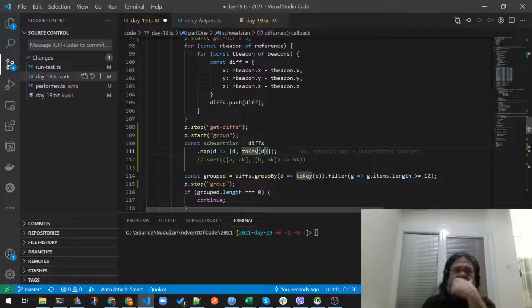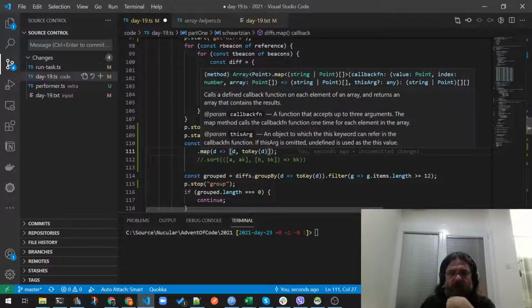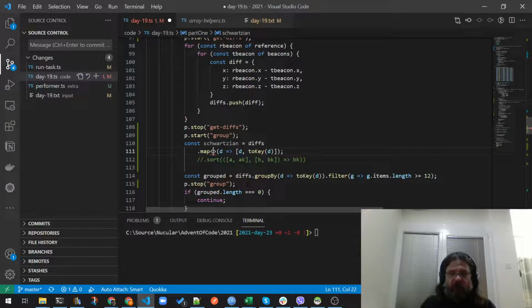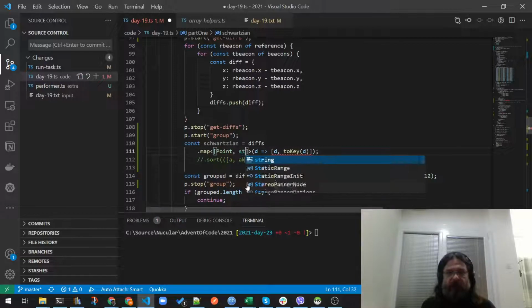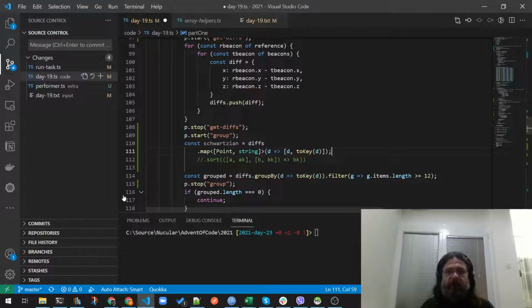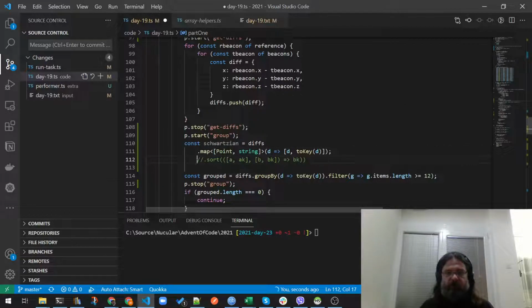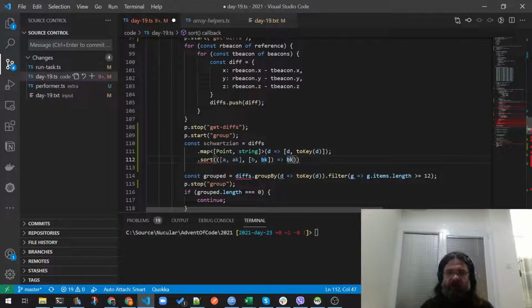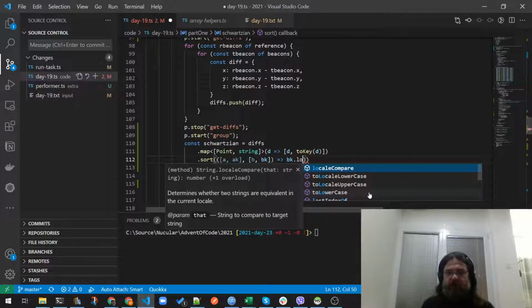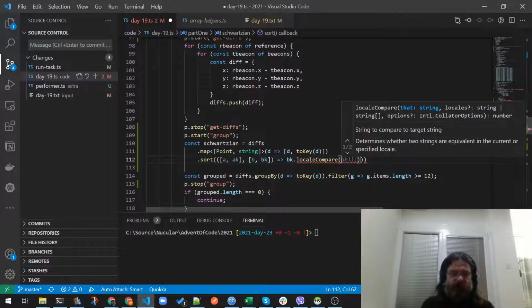It maps to a tuple that has a point and a string. Yep. So now the Schwartzian is an array of point string tuples, which means when I do a sort like this thing should know that bk has to be a string. Yeah, which means that I can do then local compare with ak.